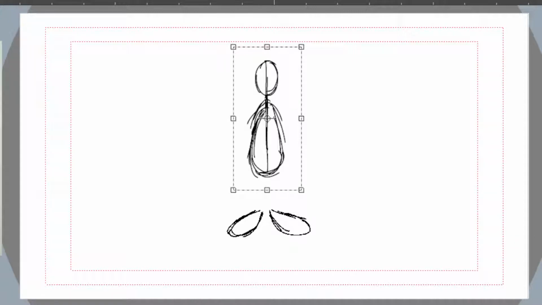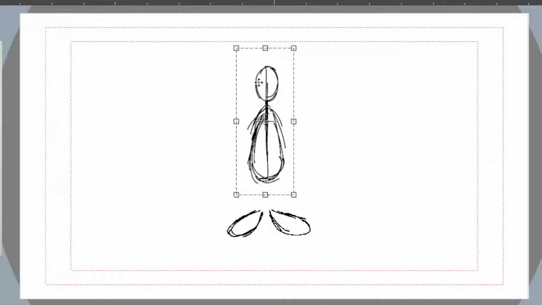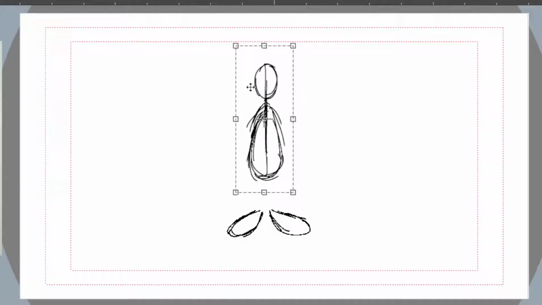Going off of this model sheet to the left, we have 1, 2, 3, 4 heads tall. There should be 4 heads tall from the tip of his toes. So we've got 1, 2, 3, 4. I think he's a little bit too tall, or I've done his torso too fat. One of the two.